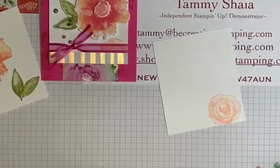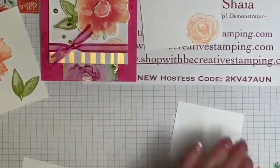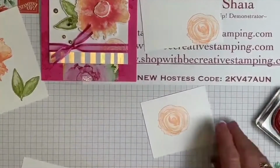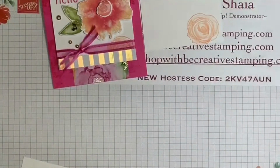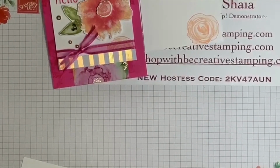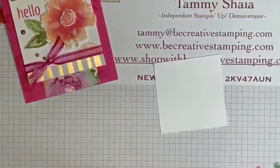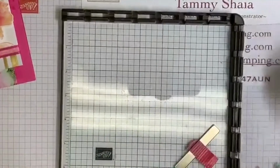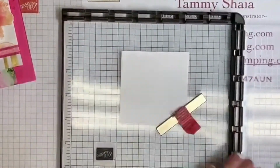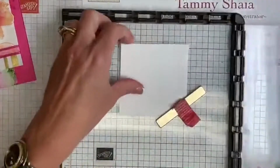All right, we're gonna stamp one more of these. Let me get some paper for that. And I'm just gonna stamp that there. It's going to get cut out. And I wanna do all my cutting at one time, okay? All right. And as a matter of fact, we are going to need another one of those big flowers that I just remembered. So let me get the paper for that. I think we're gonna use that right there. And this time we're just going to ink our flower in Polished Pink. And I think, will that work? Nope, we gotta move this up. I just need the big flower. I'm not going to need the center, okay? All right.